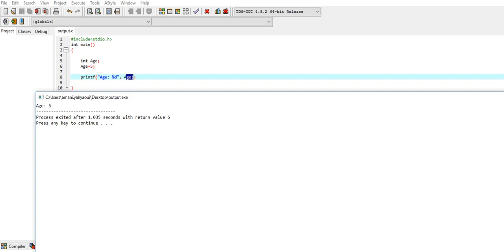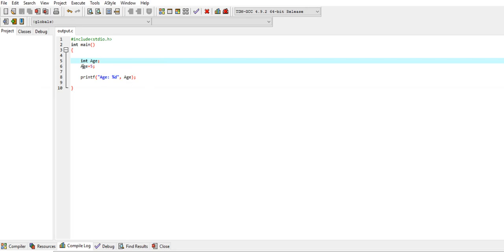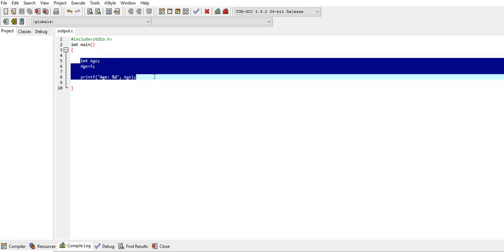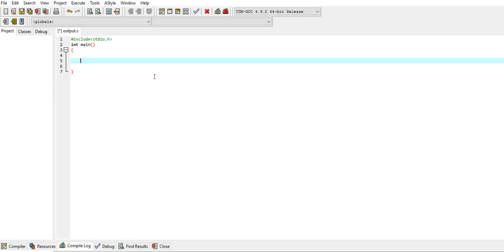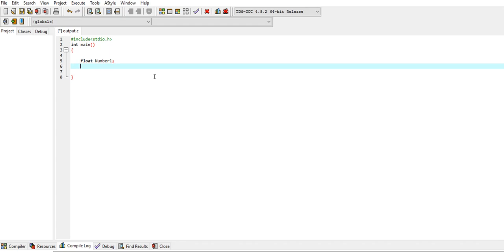Now let's see how to write as output float or double. We will write, for example, float number 1. Each time I'm changing the name of the variable to show you the different possible variable names that you can use.